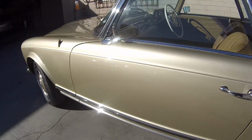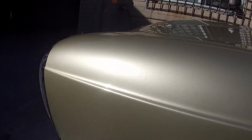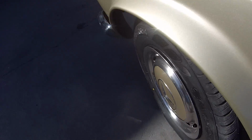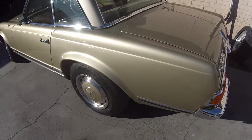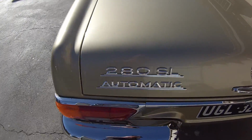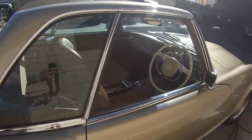There you go, there's the car. I do have more footage of the polishing stage of this. I decided this video just about got long enough as it is. That car looks good now. I'd be happy to own it. It's a beautiful car, as you can see now. It's washed up. I'll go and turn the car on for you and give another quick look around it.